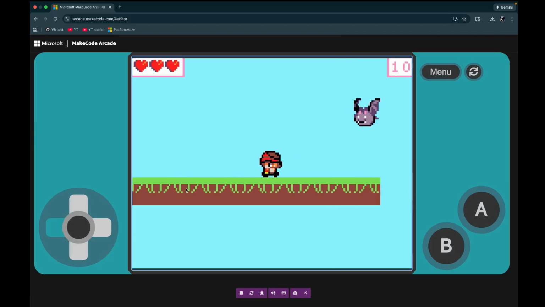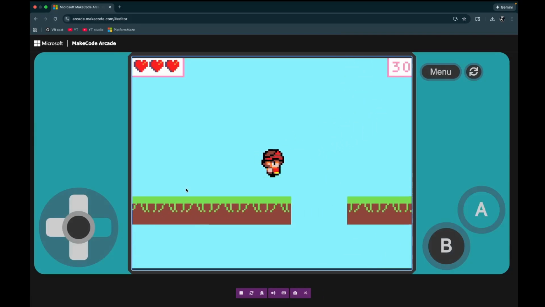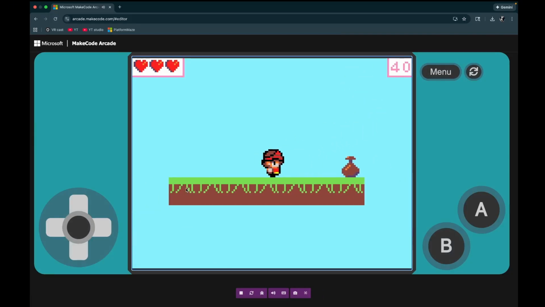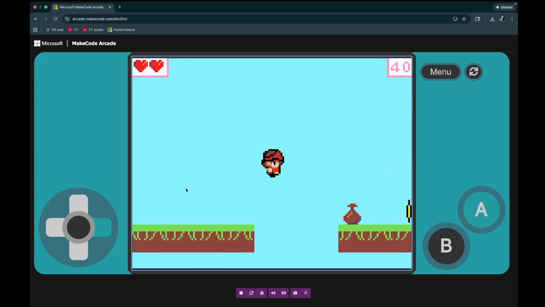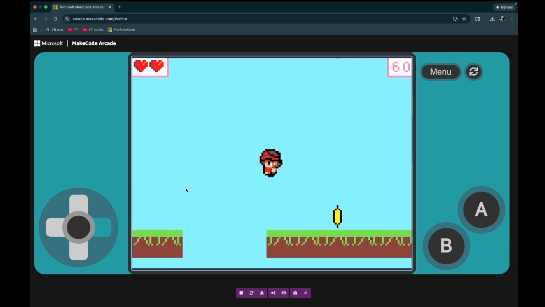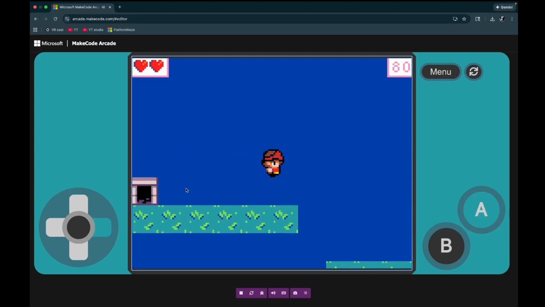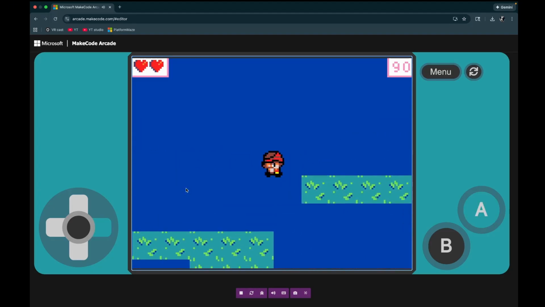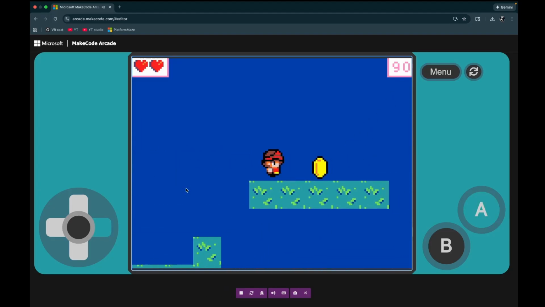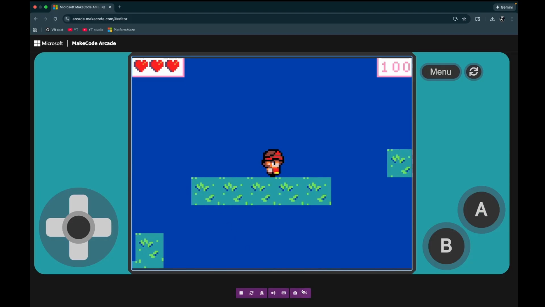Got coin, pick pop. So we were above them, so we got score. Now, since we weren't above them, then we got our life taken away. Then once you get to 100, like I showed, you'll get a second life.